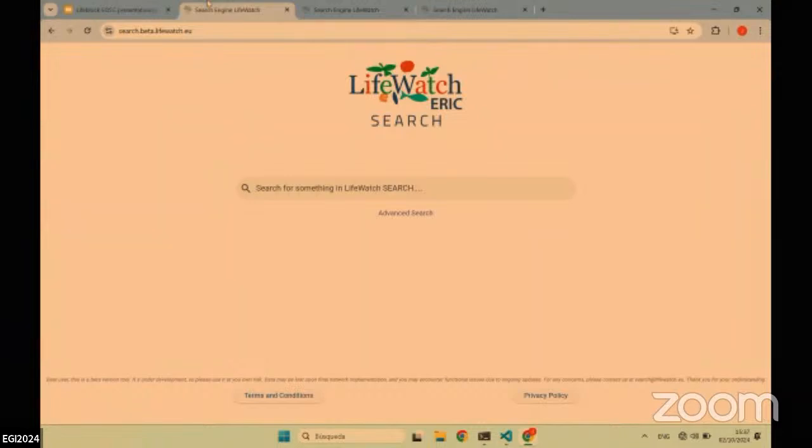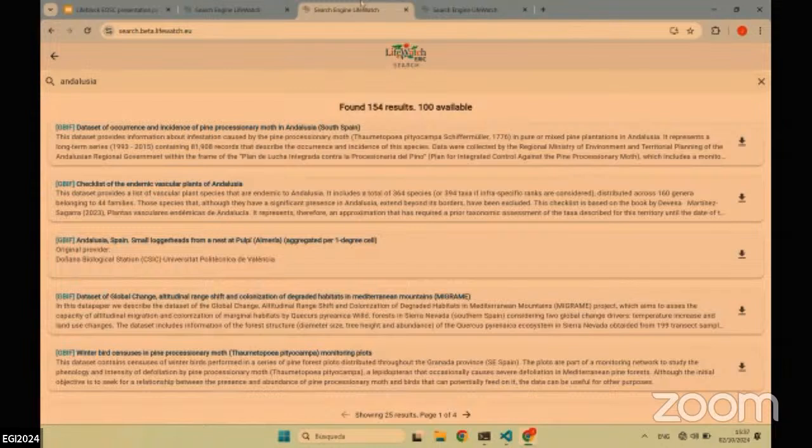So this is our search engine. It's a front end for our search engine that we have designed to be extremely easy to use, but also very powerful if you want to make more advanced searches. So for example, let's say that I want to search for data that are in Andalusia. I already made the click before, so now you have the results here, but in general, this only takes a couple of seconds. And I have searched for data in Andalusia in a lot of different databases.